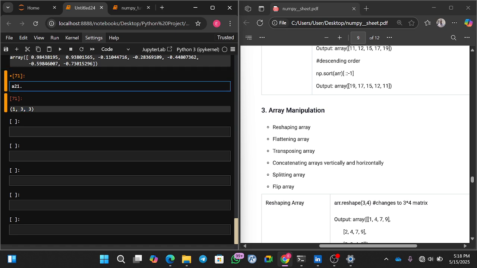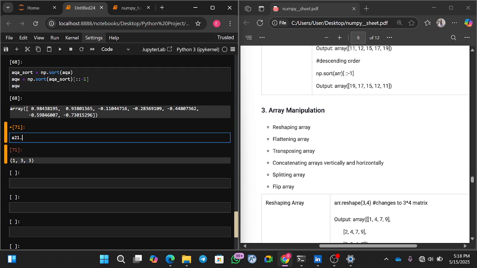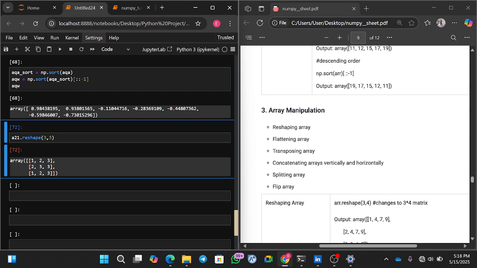So let's say I want to reshape this into a two-dimensional array. I can do this by saying a21.reshape, then I want 3 rows and 3 columns. You see, it changes it into a two-dimensional array with these dimensions.